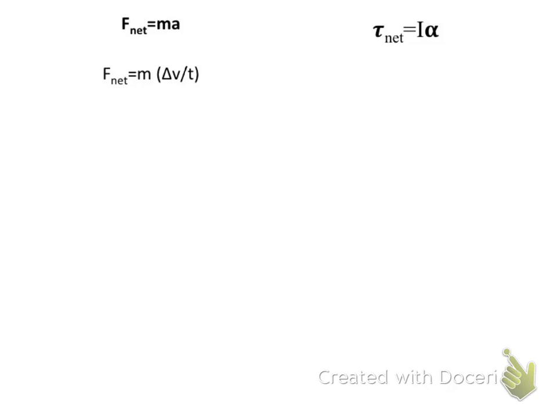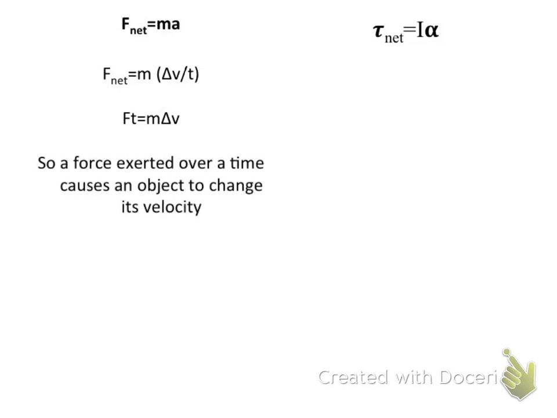So we plugged that in, we said, okay, cool. What causes a change in velocity? Well, a force over time. What equation is this? Impulse. So we said, okay, if we apply a force over a time, it can cause an object's velocity to change. Now, what had to be true for that to work? Same mass.